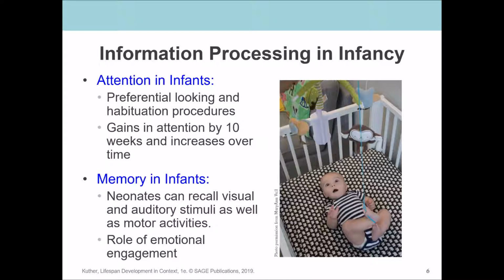Now, memory. Newborns can recall visual and auditory stimuli. They can show memory for pictures as well as previous voices, even voices that they heard when they were inside the womb. They'll show a preference for their mother's language that she spoke, and also for nursery rhymes that mother sang while she was pregnant. They'll show recognition for that.